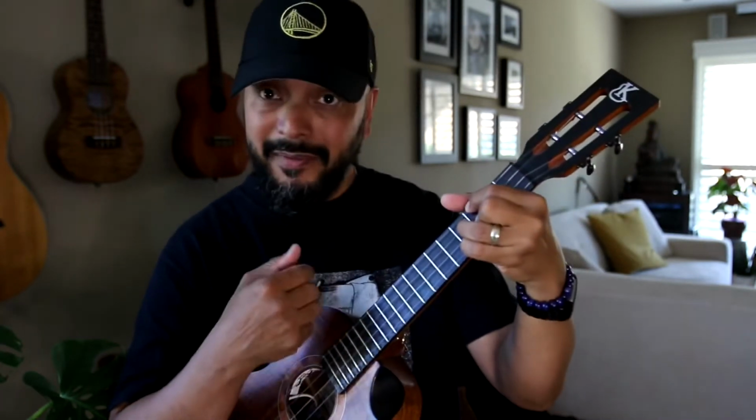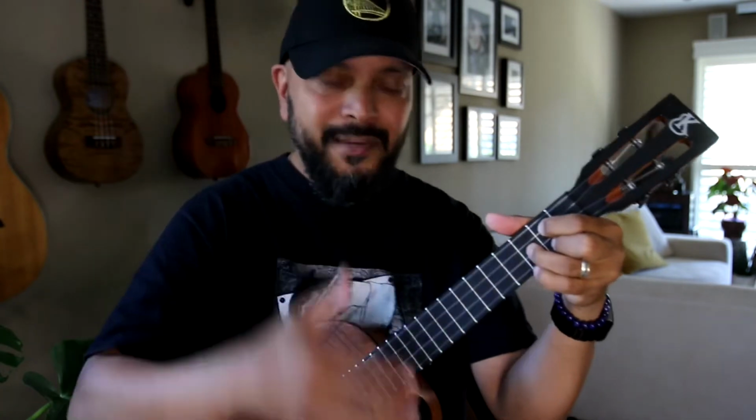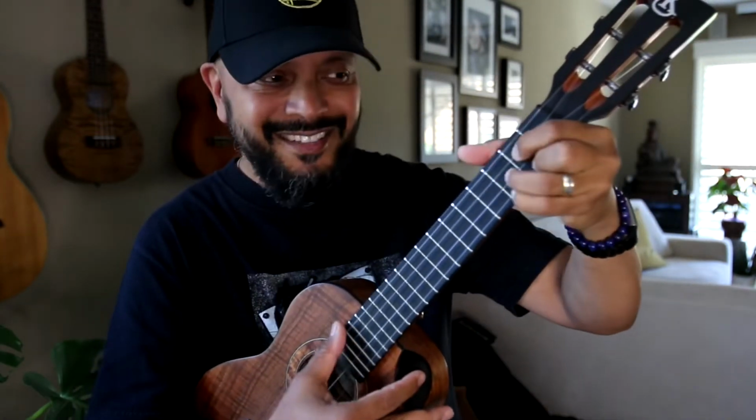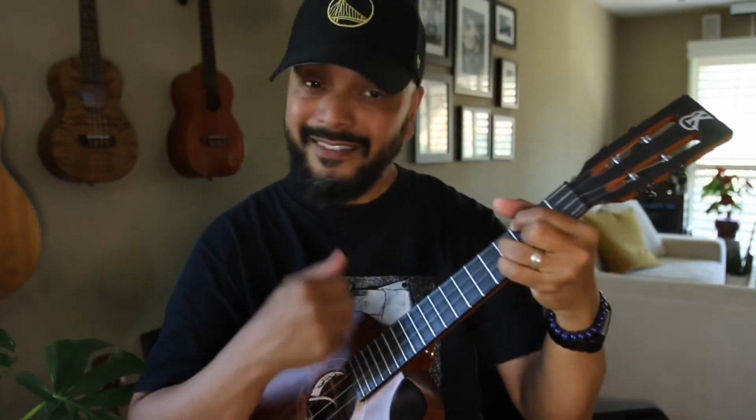And then remember, we're coming out of that B flat diminished, okay? So it's gonna be going from here to the G. So you might wanna practice going from that to that, okay? That B flat diminished to the G. It's a little bit of a jump there, okay? Coming out of that B flat.